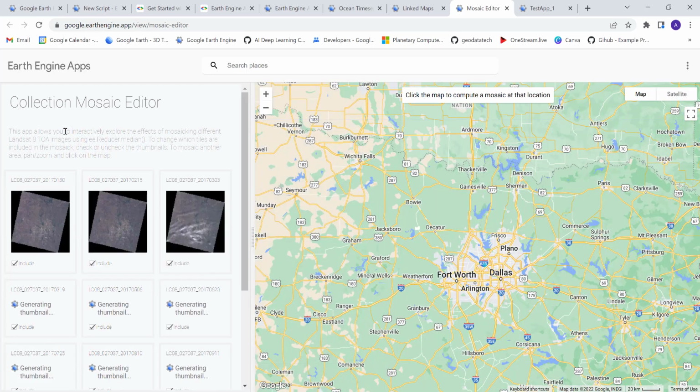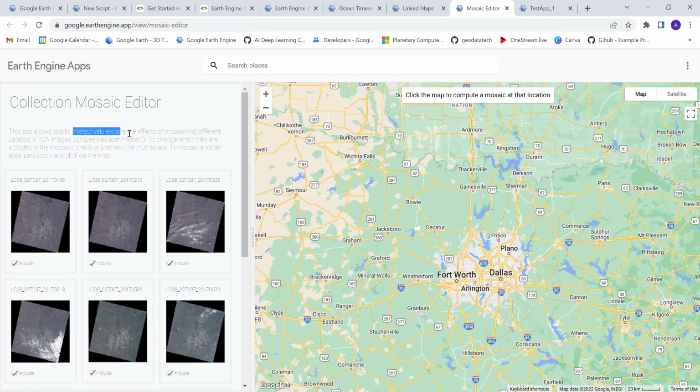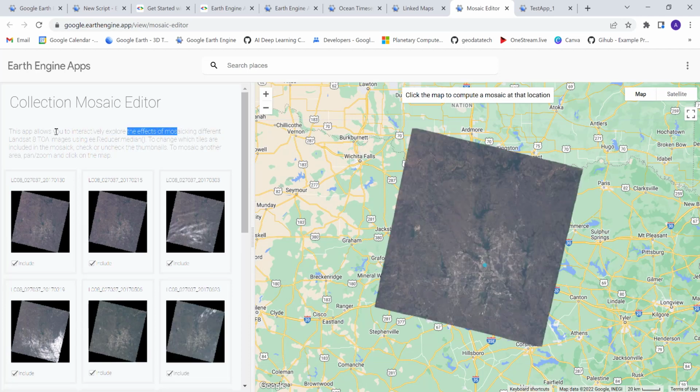This app allows you to interactively explore the effects of mosaicing different Landsat top of atmosphere images, TOA. That's the short name for top of atmosphere reflectance, using the EE reducer median to change which tiles are included in the mosaic.